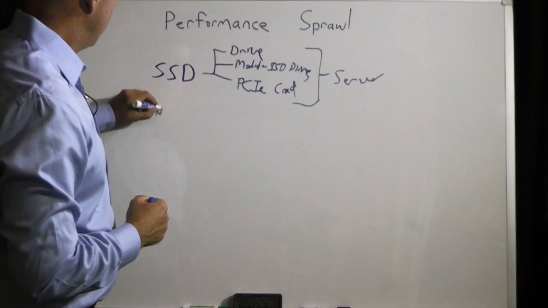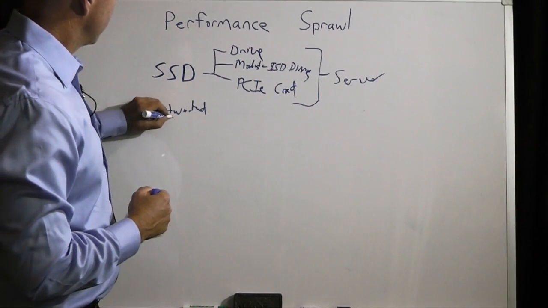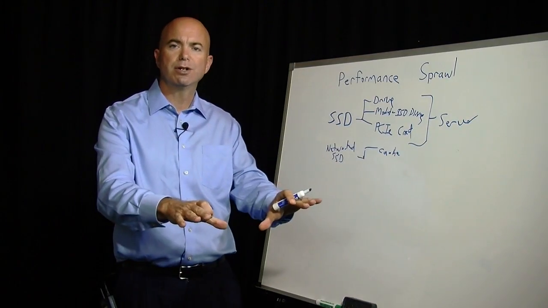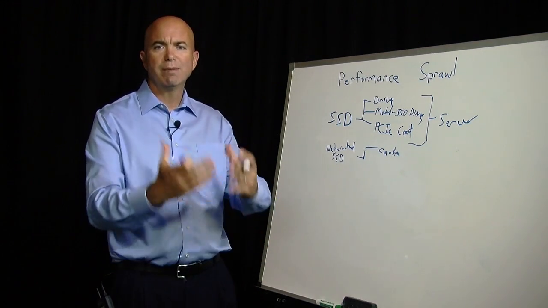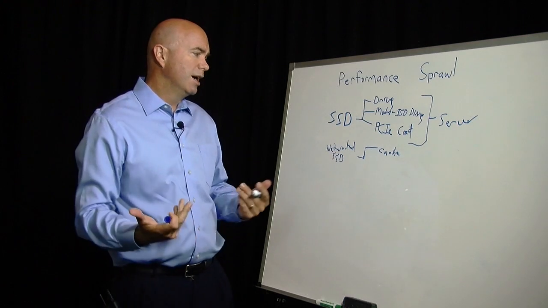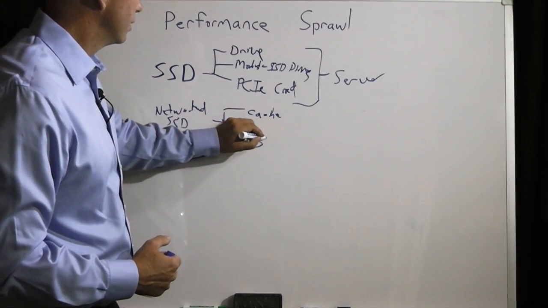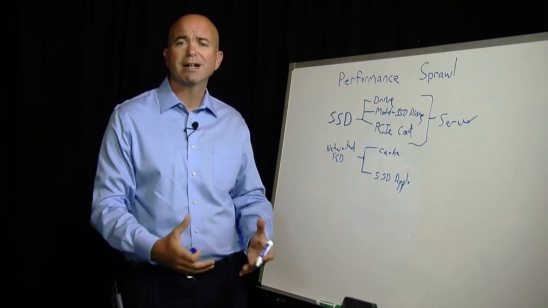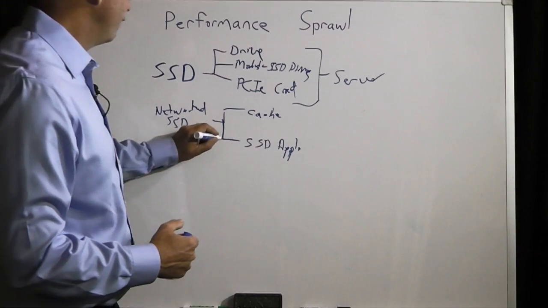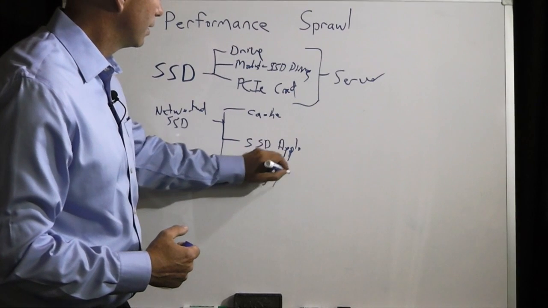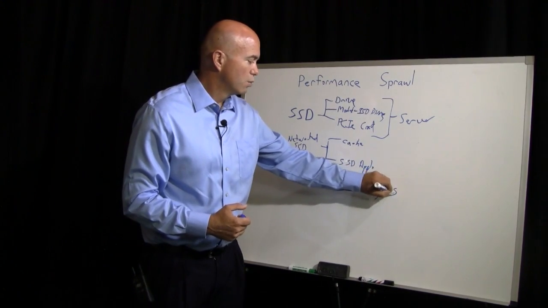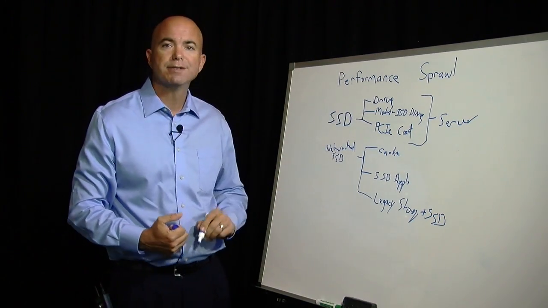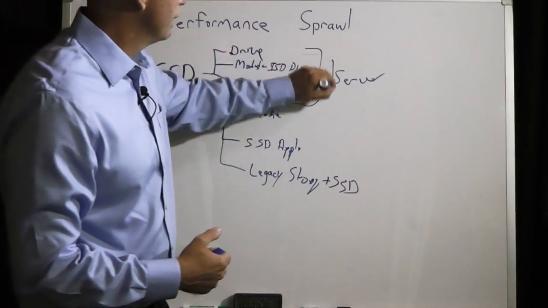Then we have networked SSDs. And those break up into two categories. We have caching type of appliances that insert into the storage network, and can accelerate performance off of a variety of storage systems. And then we have SSD appliances, which are standard storage system type of products, but with SSD only in them, or flash only in them. And then finally, we have kind of legacy storage systems with SSD added. And so these are regular storage systems, again, connecting into the storage network, and we've put a shelf of solid state, probably drives, in them. So all of these are happening at the network layer. All of these are happening at the storage layer.